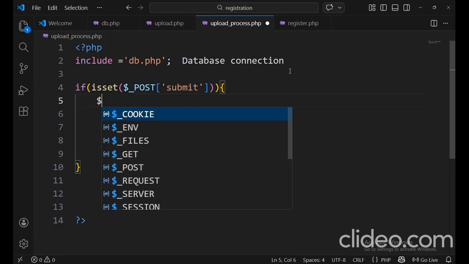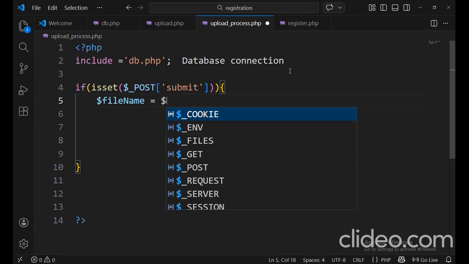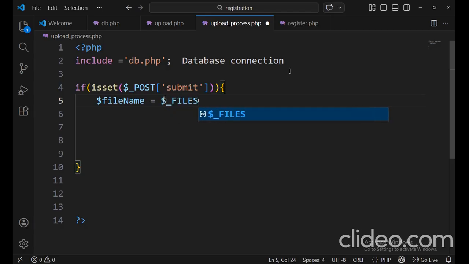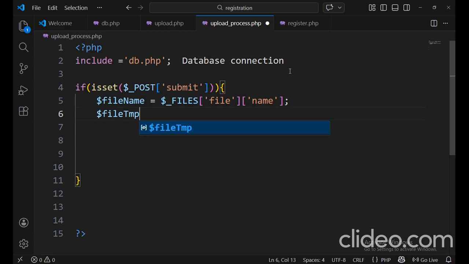Okay, $file_name is equal to $_FILES. $_FILES always requires two parameters, and the second one is name. And same, $file_tmp, this one also $_FILES.